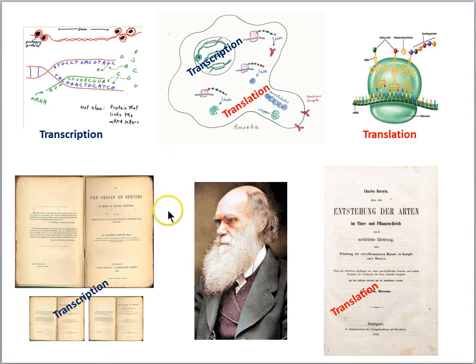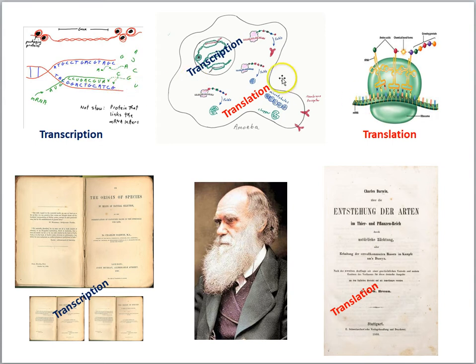Now, if we think about transcription in another context, imagine an author like Charles Darwin who wrote The Origin of Species. Let's say he wrote this book. Well, what if he were to sit down one afternoon and simply just copy his book twice? That would be transcription. So the cell is transcribing the information of DNA into a messenger RNA molecule.